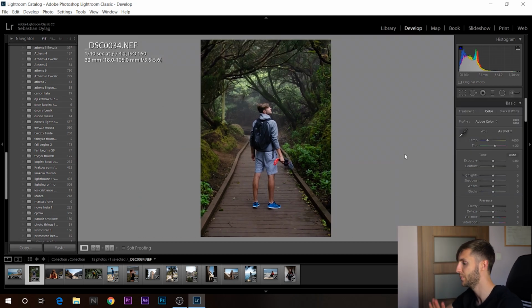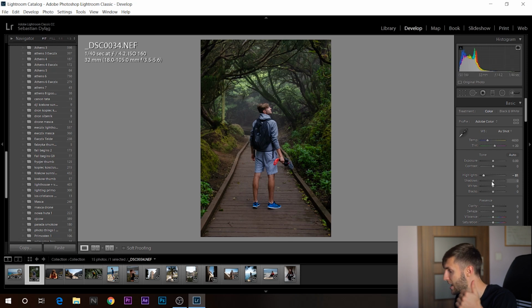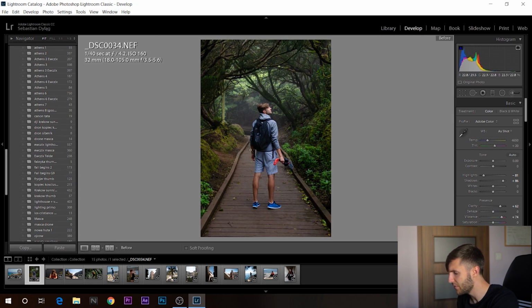Now, the things that I do, the 5 or 6, let's see. Highlights always to the bottom to get the details from the highlights. Shadows always up to get the details from the shadows. In this photo, you're not gonna see that as much because it's on a Nikon that has a NEF file, which I don't really know how it works. So clarity and then vibrance up. You see, everything I have on turned from gray to blue.